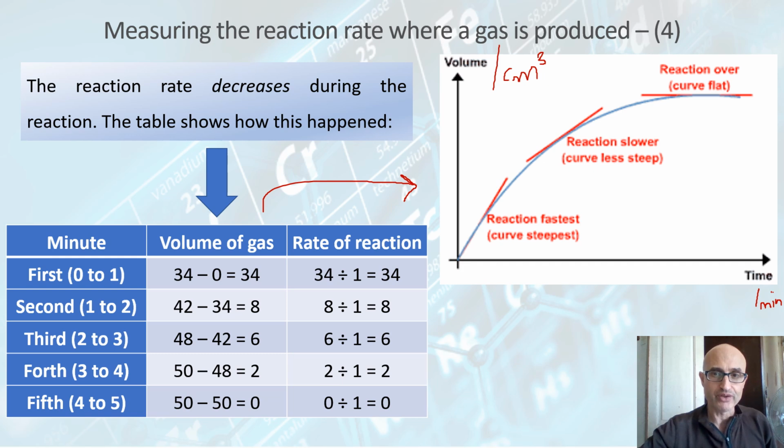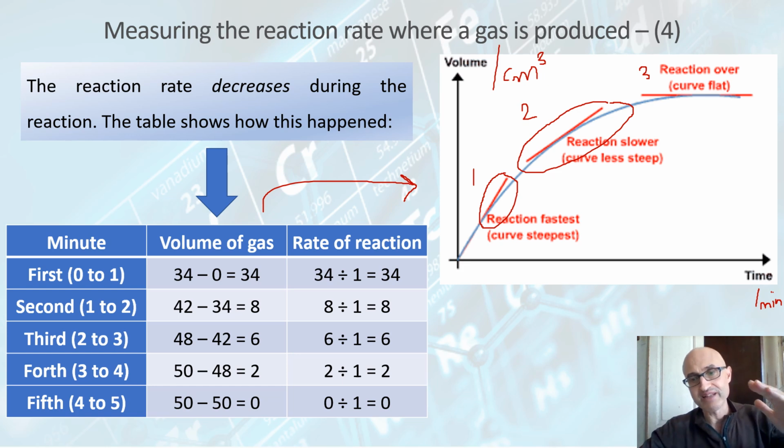As the reaction proceeds and more of the reactants are consumed, note that the gradient, the steepness of the curve with respect to the initial steepness, we can call gradient 1, gradient 2, and gradient 3. Gradient 2 is flattening out. By the time we get to gradient 3, the reaction has stopped, and the reaction therefore does not produce any further gas. Since it produces no further gas, we say we have reaction termination. We can now move on to our next slide.